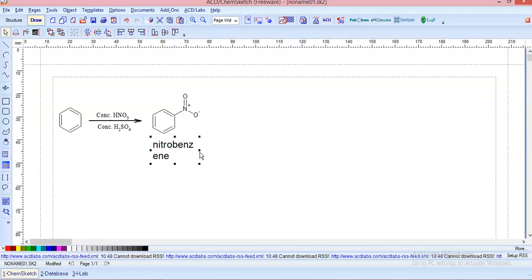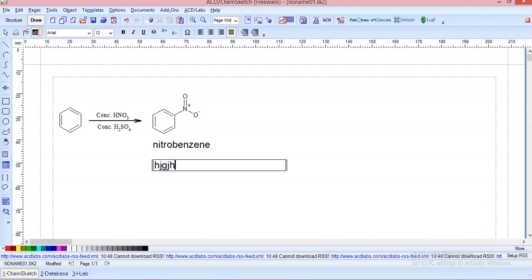You have to click on the draw, and then stretch like this. If you want to draw any name, click on this AB, and then you can draw any name over there, like major product, minor product, likewise.